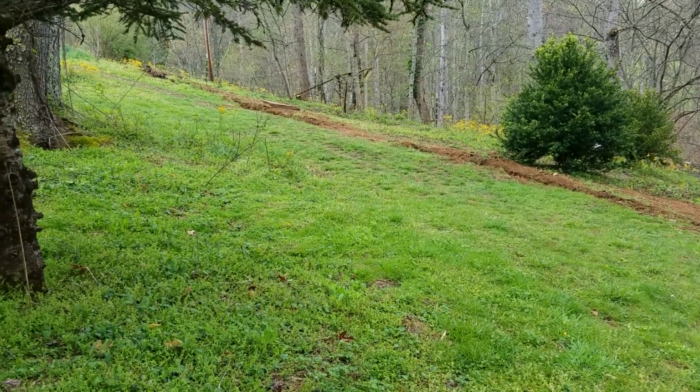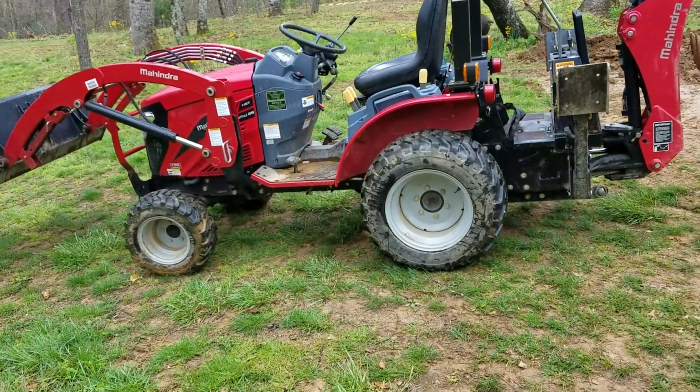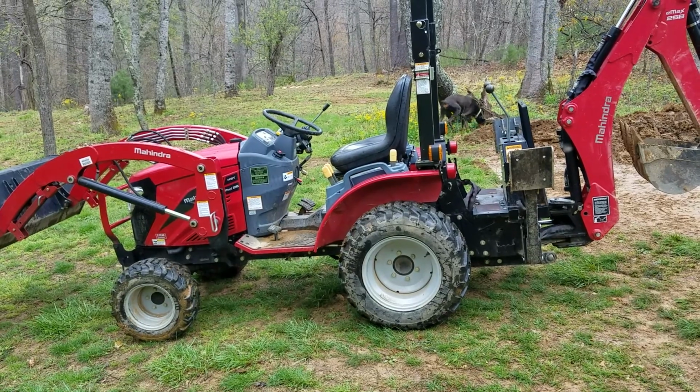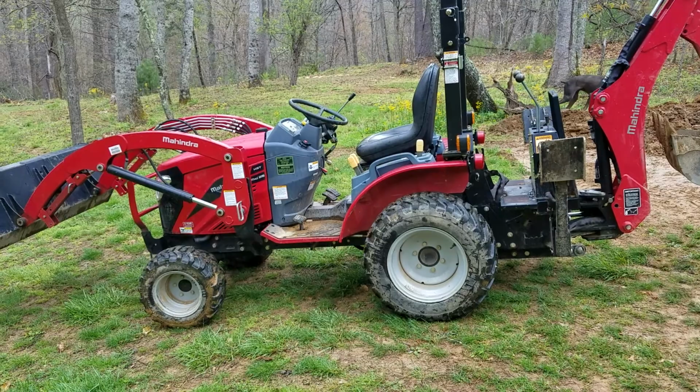So that is the Mahindra Emax25 overview, and I guess you would say long-term ownership. So hopefully she keeps going, and we get a lot more hours out of it.